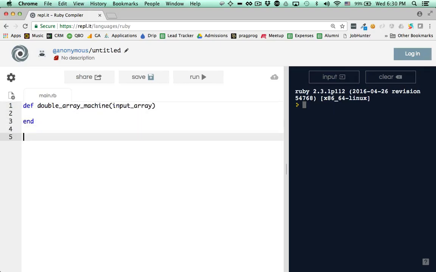What do I mean by that? If I throw an array into the double array machine, it's going to give me an output of a similar array, except that every number in the array is doubled from what it was before. So if I throw in 1, 2, 3, 4, 5, I want to get an array back that is 2, 4, 6, 8, 10. Because 1 doubled is 2, 2 doubled is 4, 3 doubled is 6, etc.